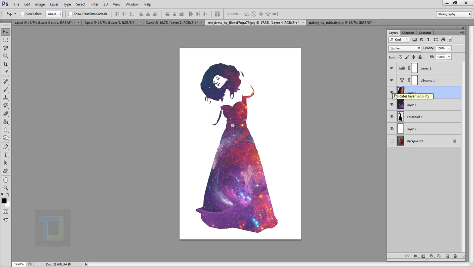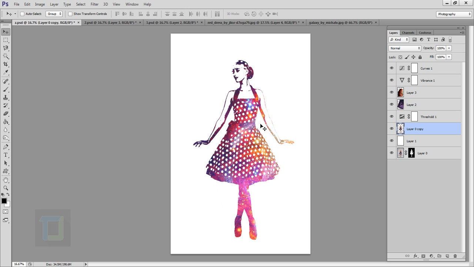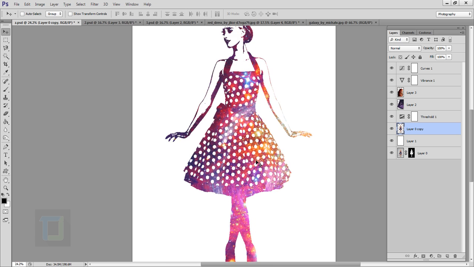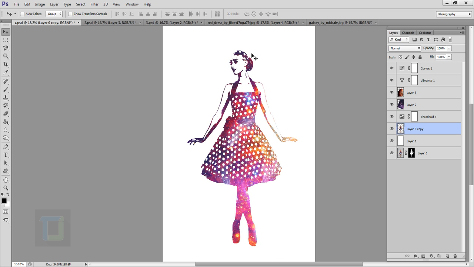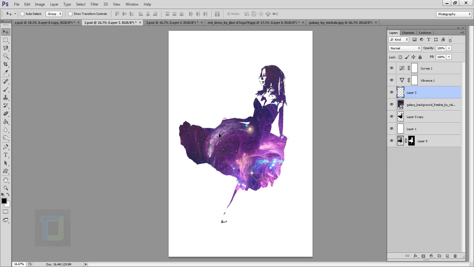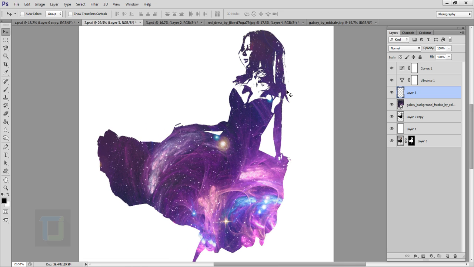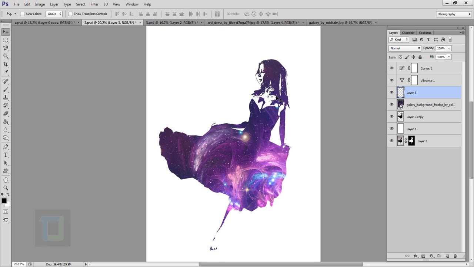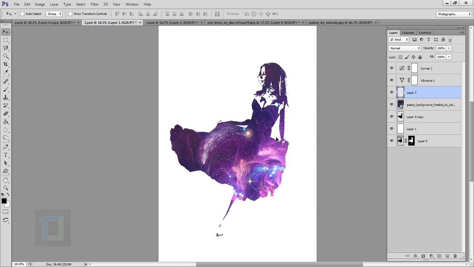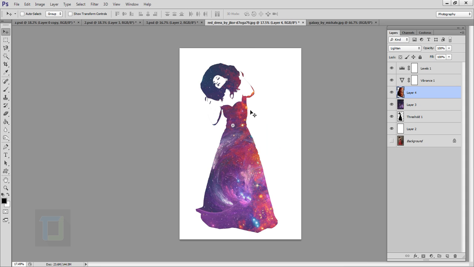So I really hope that you learned something, and here are some different outputs that I created. So this one was a polka dot dress, a really vintage look, and it worked out really amazing. This one also has a little bit of hair. You can see this one. As you can see, even if your model has really messy hair, it will work out really, really good. And I didn't even use another image for this one, only a single image, and it worked out awesome. And this is the output that we just created in a couple of minutes.